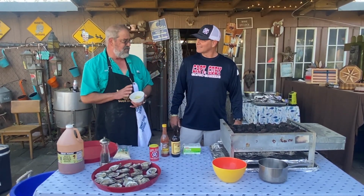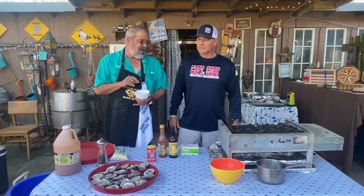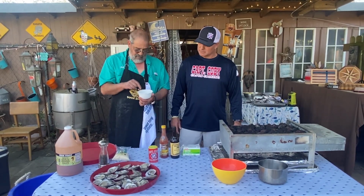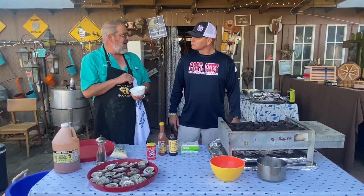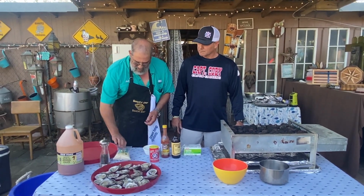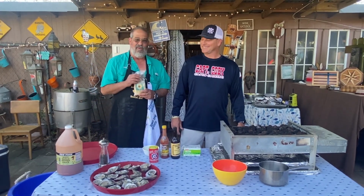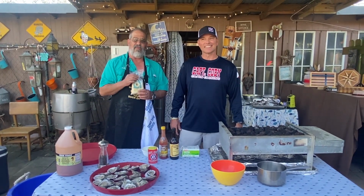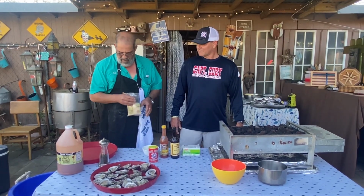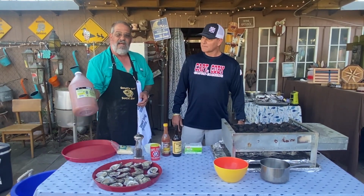I cannot stress this enough. Two elements of this dish that make it are fresh garlic. I buy the minced garlic in the jar. That's fine, but for this, you really need the fresh. Not finely minced, not rough chopped, just kind of in between. And let's stay away from the Parmesan in the spaghetti can. We're going to go to the back corner of the store and get the real, good stuff. And then some fresh cracked black pepper and some Cajun powder.